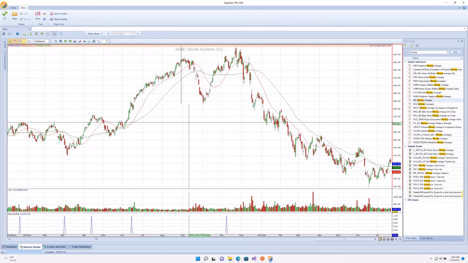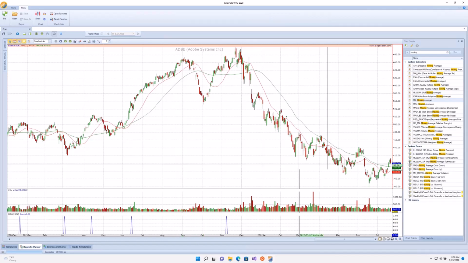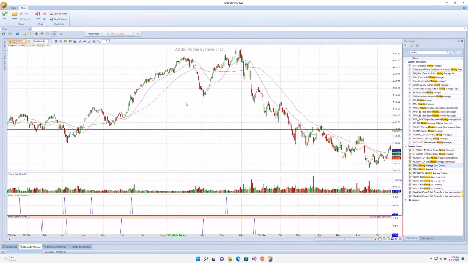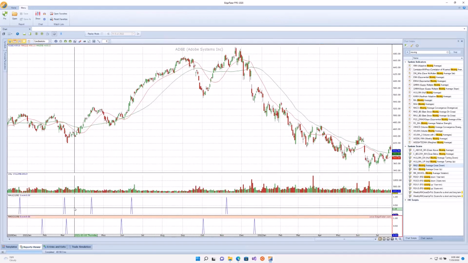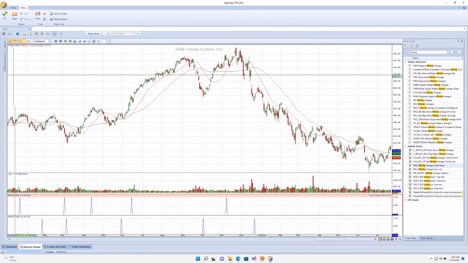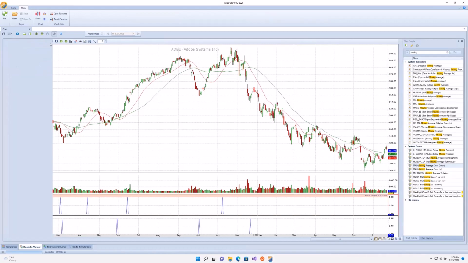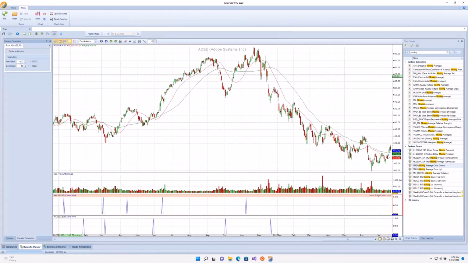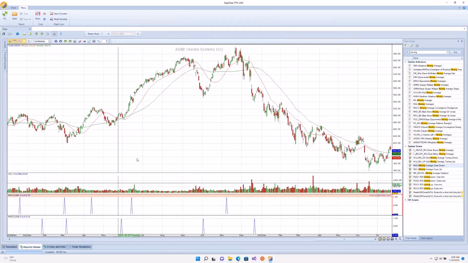Okay, cross down, this script does not detect cross downs. For a cross down, you have to use the MAD. That's moving average cross down. I can just drop that on here. And the default parameters for these two scripts are 22 and 50. You can always change the parameters of the script by opening the formula parameters box. And then in here, you see I've got 22 and 50. And of course, you can change these to any periods that you like. I'll leave it set to 22 and 50.